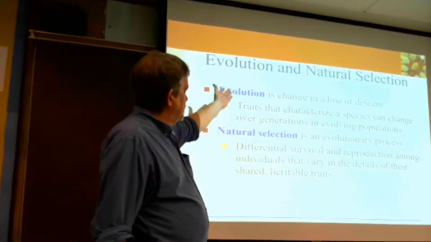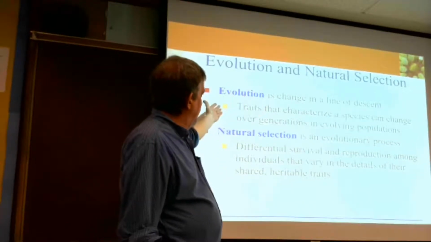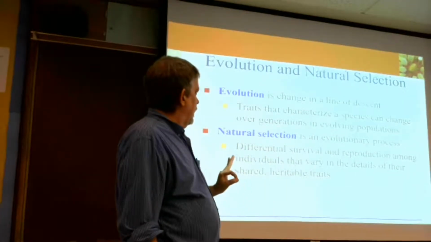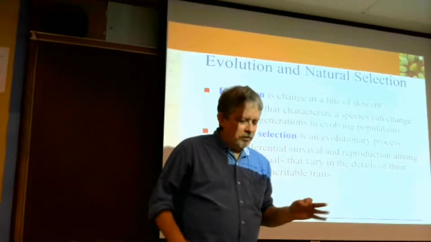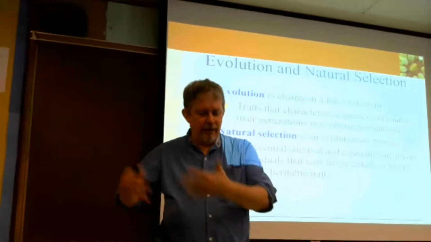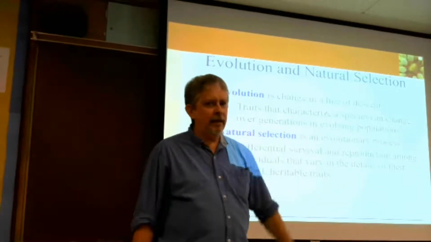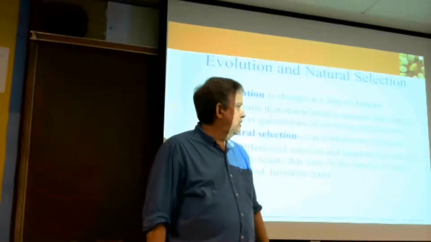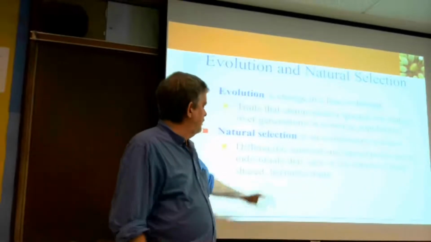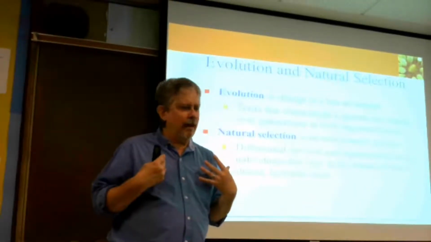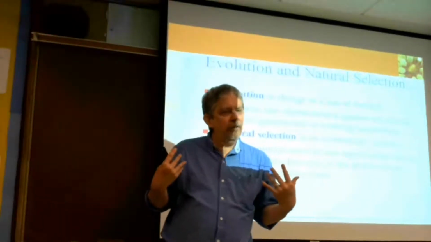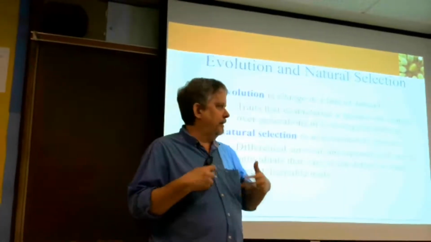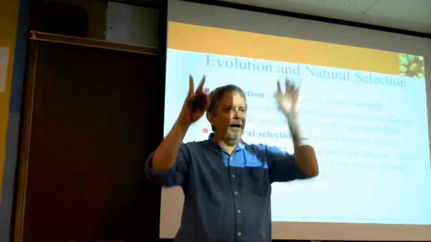All right, evolution is a change in the line of descent. Natural selection is what we were talking about. That's what Darwin nailed. What were the strongest genes for the wolves as they moved northward? Natural selection said it's going to be long fur, short legs. So those are the strongest genes, and so they survived up north. As they came back down, long fur was not great when you're out in the hot plains, and so those typically started to die off, and the other genes started to thrive in that environment.